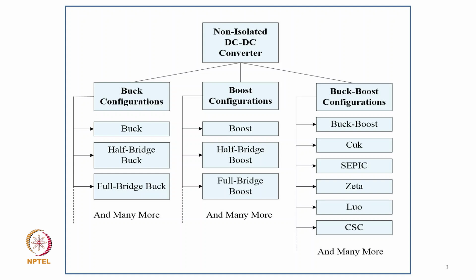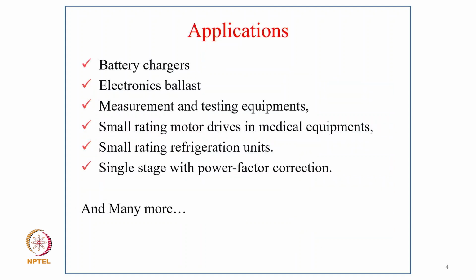Apart from that, we have a buck boost converter in which buck and boost operation is in the same converter. So starting with the simple buck boost converter, then we have a Cuk converter, then SEPIC, single-ended primary inductance converter, then Zeta converter, Luo converter, and canonical switch converter, and many more in this category also.